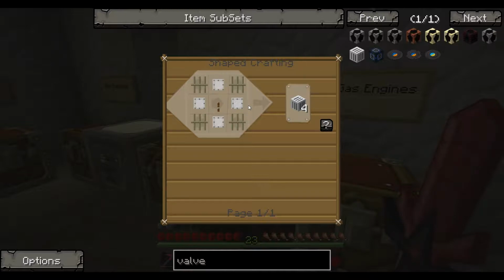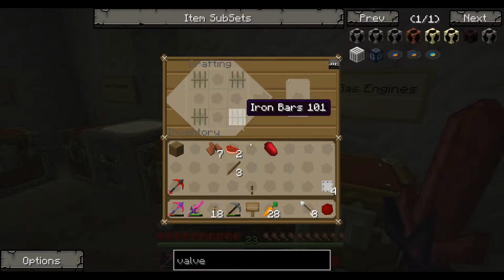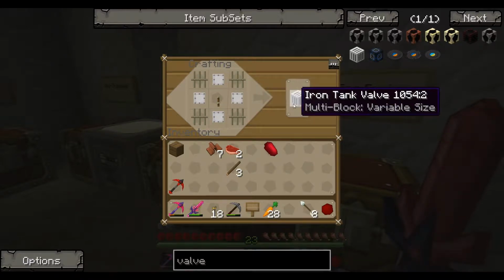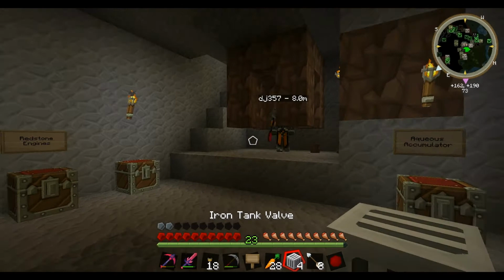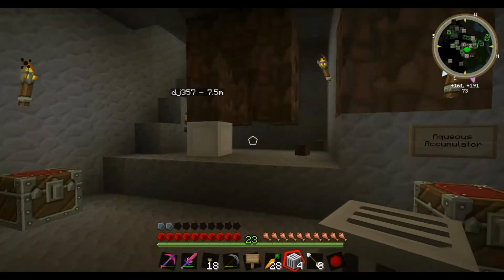So the valve is the part of the iron tank that actually allows you to input and output liquids. Oh yes, iron tank valves. Oh, it actually produces 4. Interesting. We only need 1 for the time being, just to input, and then we'll be outputting later on. So now to build the base of this structure.